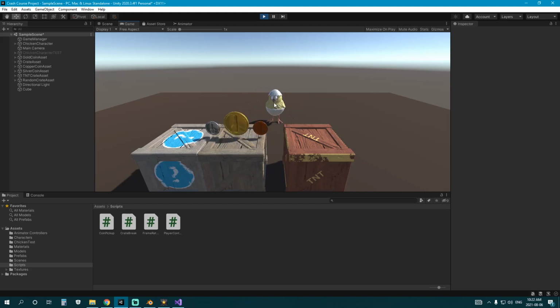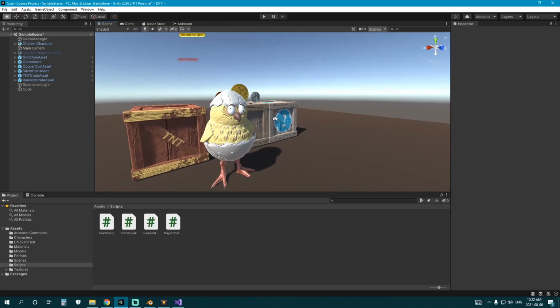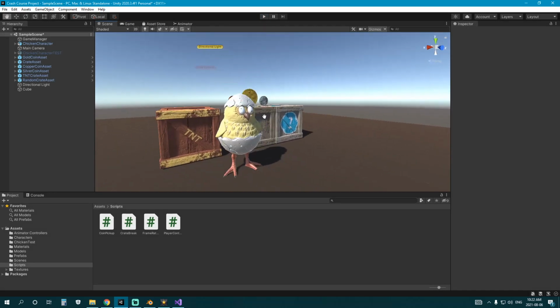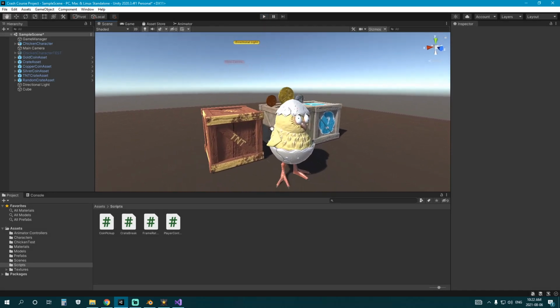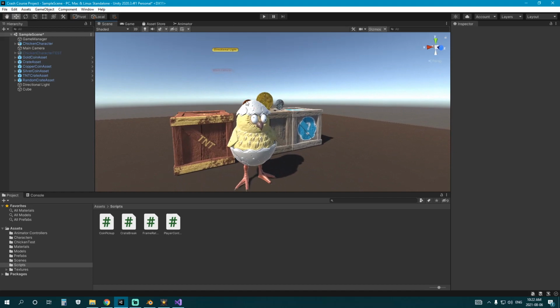All right, I hope this episode made sense. Coding is not my strong suit, but I can do a lot with it. So I hope I got some people started in understanding that. In the next episode, we'll actually get our camera set up using Cinemachine.